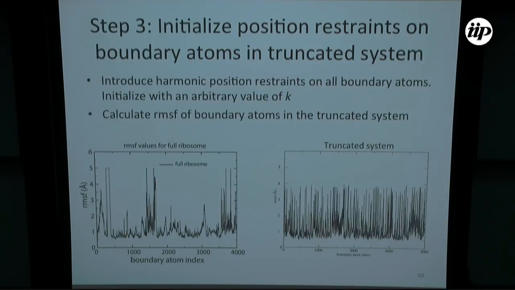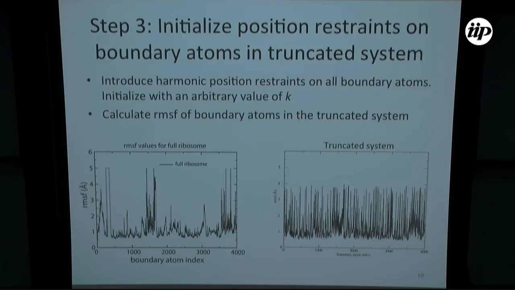I can't remember what we used exactly, but we set it to something on the order of kT per angstrom squared. So when you do this, here's what we would like, here's what we get. It just doesn't look at all like the fluctuations you would expect in this box, and that's not surprising because, as I said, this is an arbitrary value. But at this point, I would be very concerned that nothing in the simulation will mean anything because the boundary is just completely wrong.